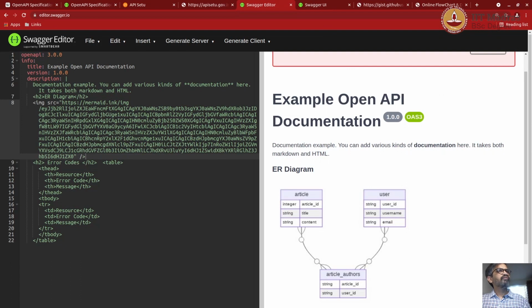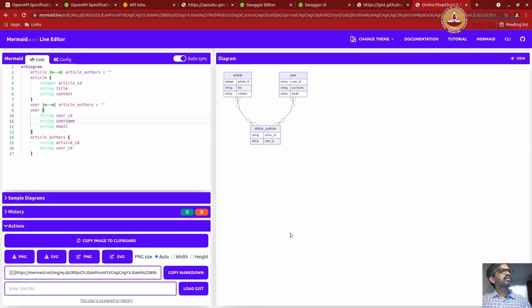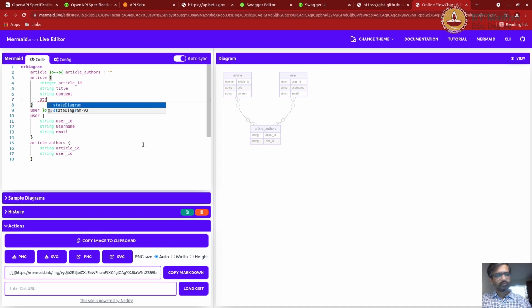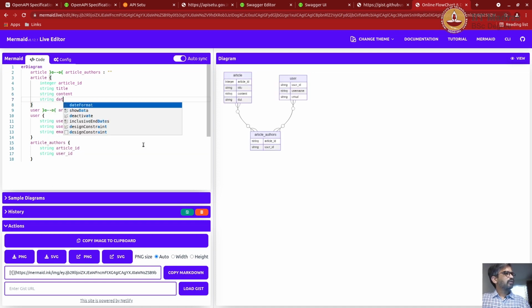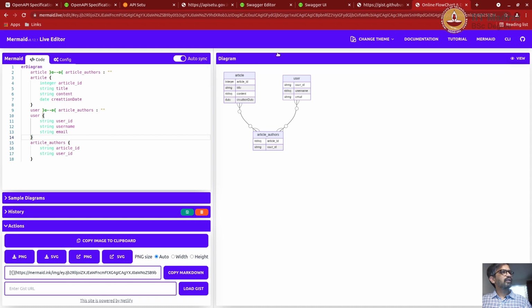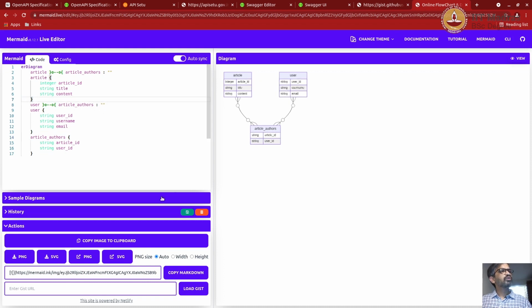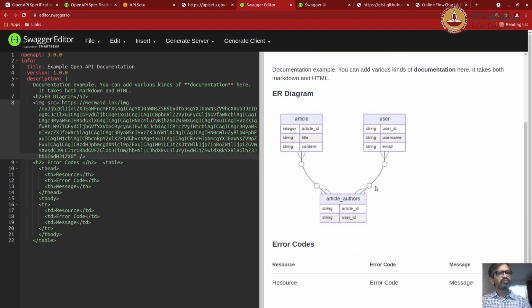So it embeds. What I've done here is a simple image creator, where you write the image by code and then it creates an image. It's called Mermaid. You can use any other image creator, but this is just an easy, open source tool to create images. So for example, you can add an extra column here, let's say a creation date, which will be a date. Things like that. You can just edit and make the table structure so that it's easy for the end user to see how the table structure looks, and then you can just copy the image path and add it to your editor so that your documentation has that.